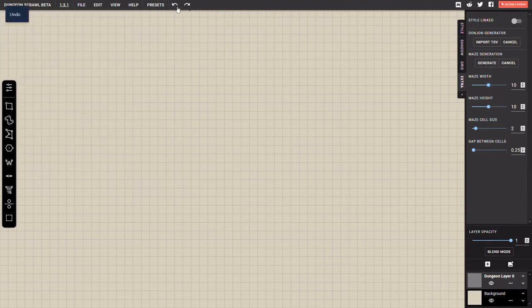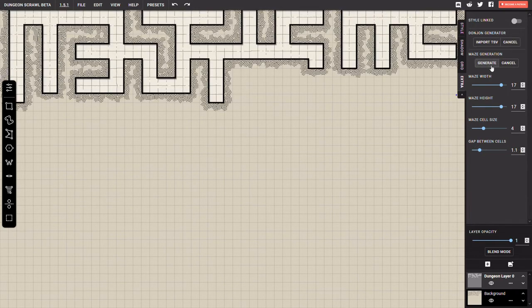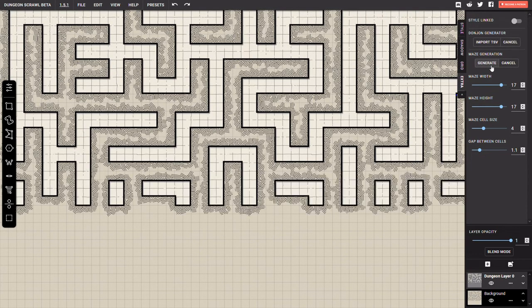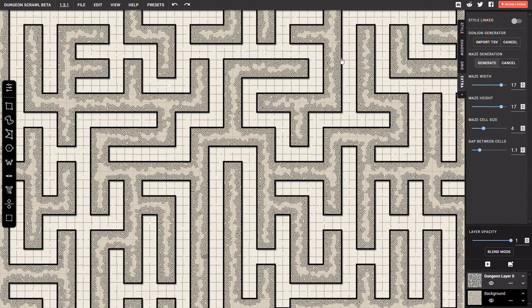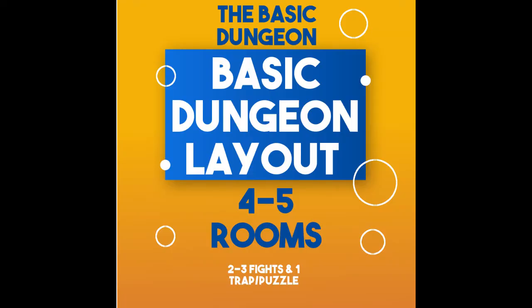It's quite cool. Now, look, if we can undo that, and I'll chuck all these values up a bit, and we'll just see what the maze looks like as well. So let's check that up and generate a new one, and boom, you've got a much bigger maze. And I think that's a really cool function to have, especially if you're trying to create a massive labyrinth. So there you go, there's that.